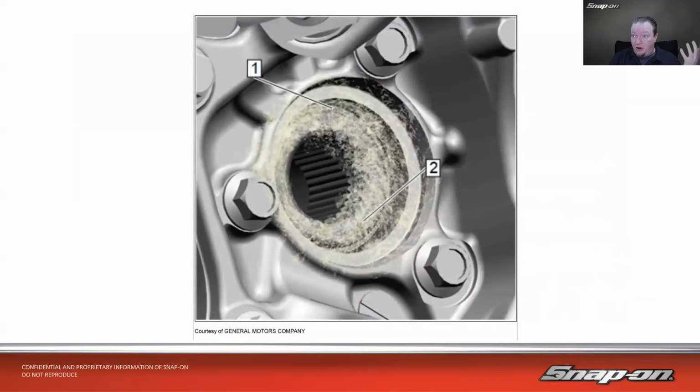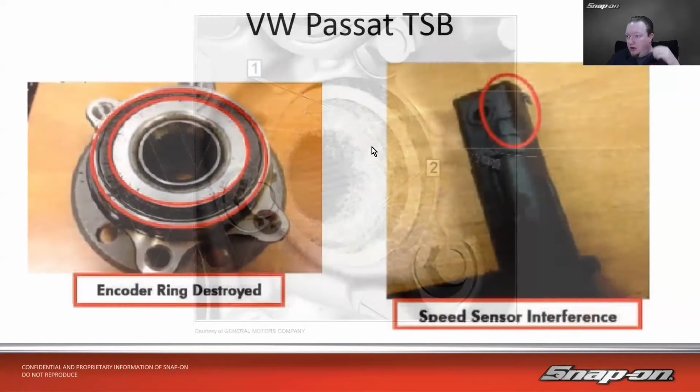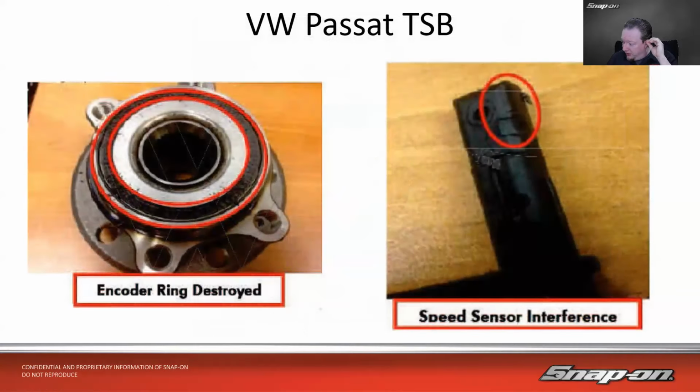And here is their artist's rendition of what that might look like. It's not the best in the world. It's kind of CG, but it would look kind of like that, right? You're going to have a bunch of debris around the inner bearing race, hub assembly. Also need to be careful on some vehicles that the speed sensors may be left and right. They may be direction dependent.